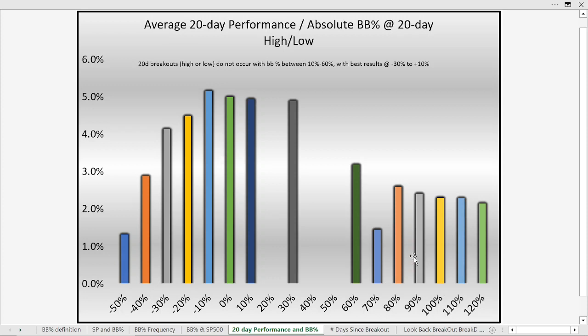Conversely, when the market is very volatile and we see the Bollinger Band width indicator around the 90-100% level, the forward expected performance of the S&P 500, again, it's not directional, either up or down. How much can we expect the market to move? Not very much, only about 2.3% on average. So statistically speaking, when the market's at the level where it is now, it actually indicates it's in a very quiet range, and it'll probably stay in a quiet range. However, when the market gets so quiet that the Bollinger Band width indicator really drops, that's when we really expect the breakouts.